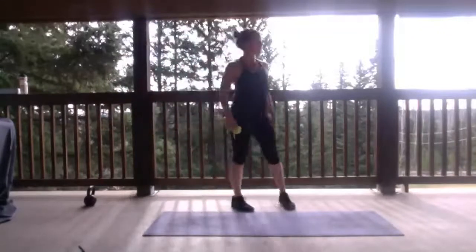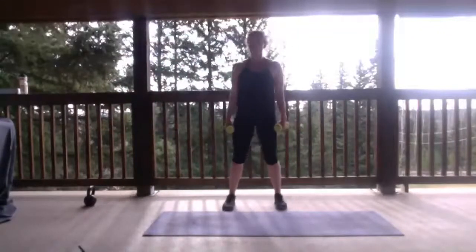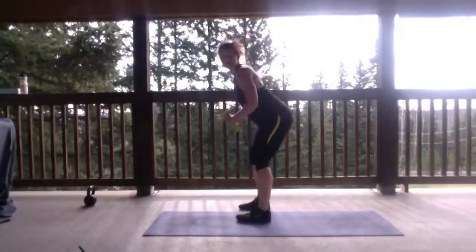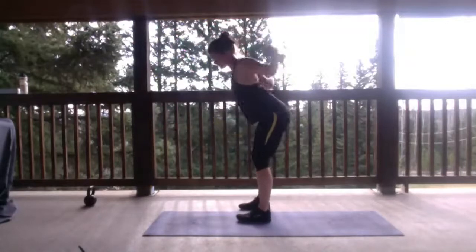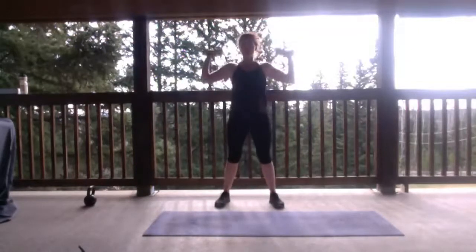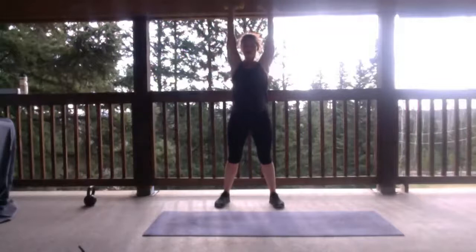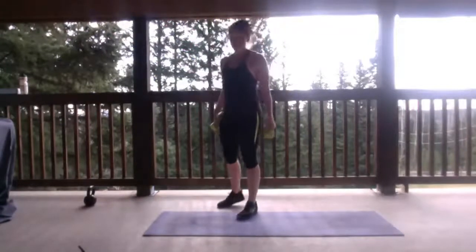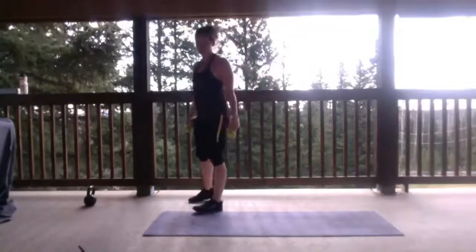Then with our light weights, we're gonna go into shoulder blasters. So we're gonna do 5 lateral raises, 5 forward raises. Then we're gonna hinge at the hips for 5 rear delt flies. And then we're gonna finish with as many Arnolds as we can. So our weights will be at shoulder height, press them up, come back down, elbows together, back out, up, down, together. So we might only get 2, we might get 5 Arnolds. We'll see how much time we have at the end of the 30 seconds.